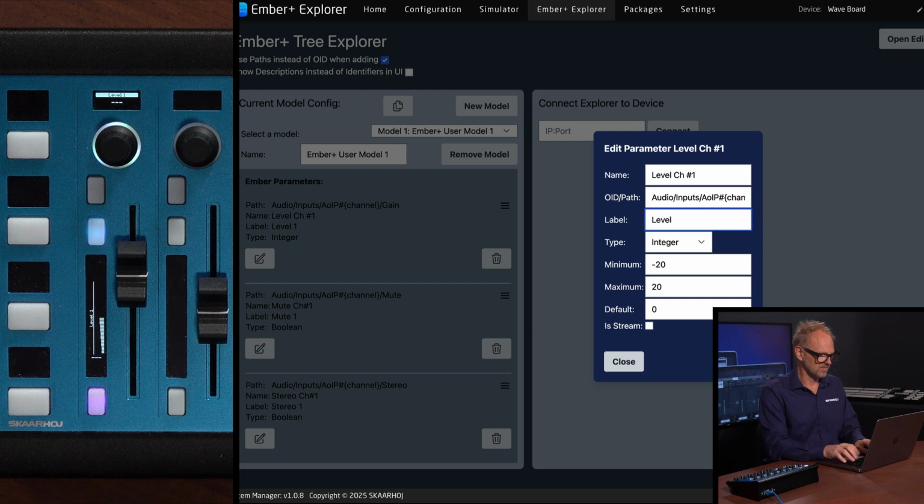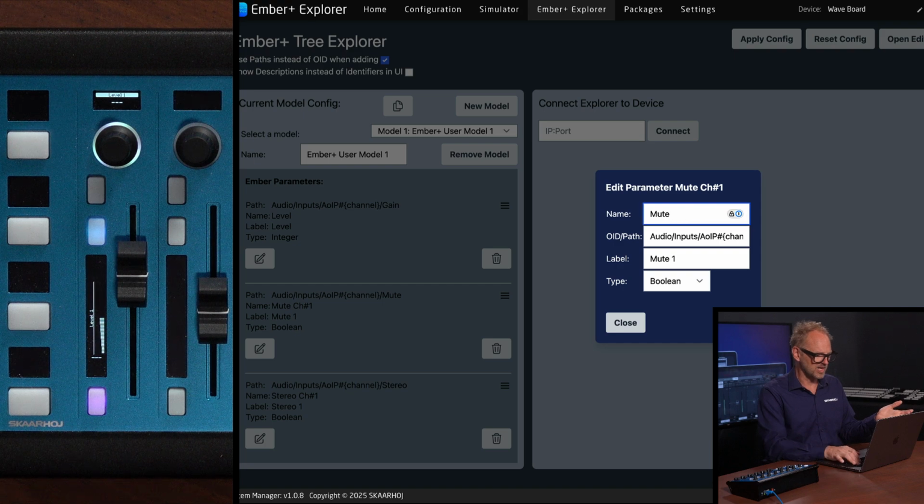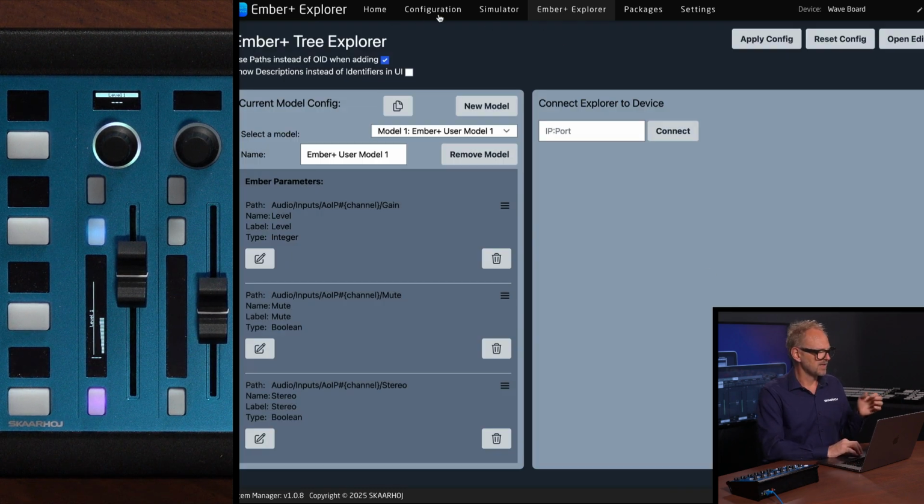Okay, so I want this, because now it's more flexible, right? It's not anymore channel 1. It depends on the dimension that we have added. So I'll quickly remove these. Okay, there we go. And that means that I also changed the parameter naming actually. So now it's completely invalid. Apply config, go back to configuration. Let's quickly do this.